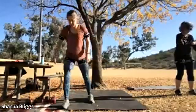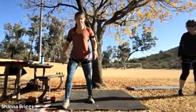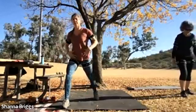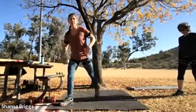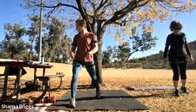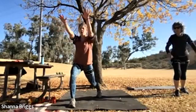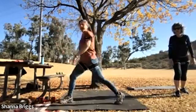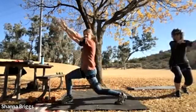All right, from here, we're going to go into that lunge position. So if you're there on screen, set your left foot forward. If you're here with me, it's going to be the right foot forward. Walk the left foot back. You want to have a nice broad stance, and that back foot is going to be up on the ball of the foot. Make sure that front foot is planted into that heel. When you're ready, we're going to do a little lunge pulse. We're going to reach the arms out, bend that back knee so that knee comes down towards the floor, then push that heel and stand tall.